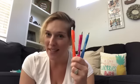You need something to write with if you are a couponer. And then you need something to write with. There've been so many times I've been in store and I've never had a pen. So I always keep multiple pens in my little pouch, and my goal is to keep the pens in the pouch, but honestly that never happens. So I'm always replenishing my pen stock from the Dollar Tree. So you need some sort of pens. And then a calculator.